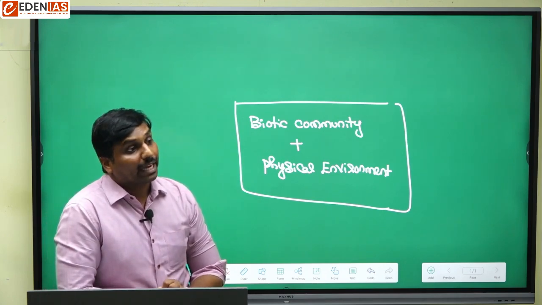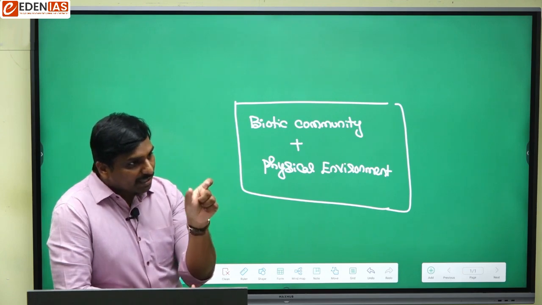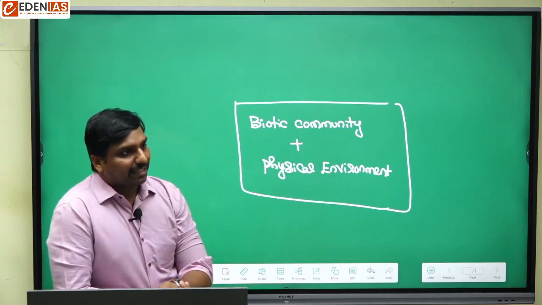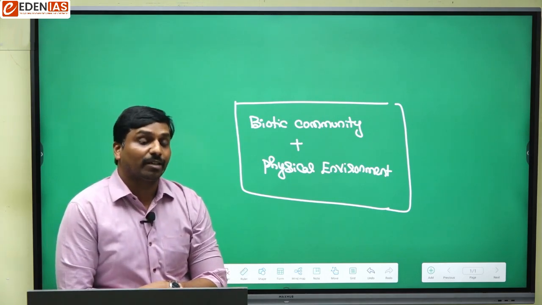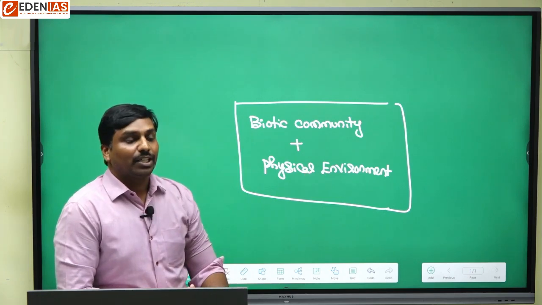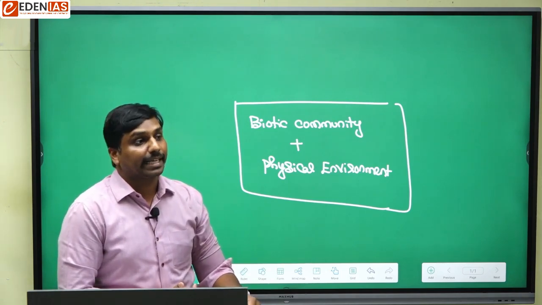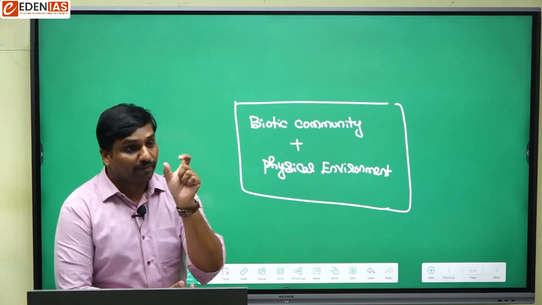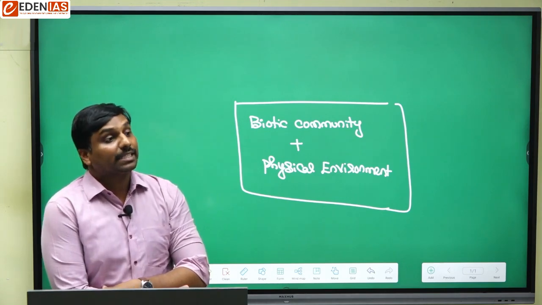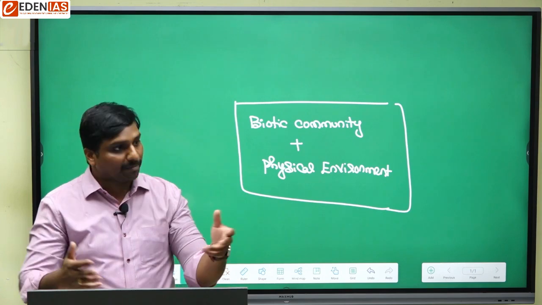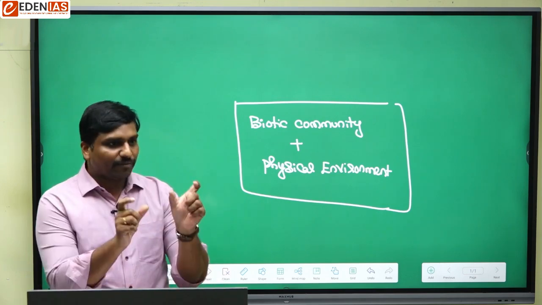Ecosystem and ecology. Ecology is the scientific study of these relations. Ecology is the study, ecosystem is the unit. The study of those interactions is nothing but ecology. The word ecology itself includes logos, and logos means study. So the systematic study of the ecosystem is nothing but ecology. That's why we say ecosystem is the basic structural and functional unit. We will study the various aspects in ecology with reference to ecosystem. The structure of the ecosystem is the basis for the study of ecology. So there is a fundamental difference.